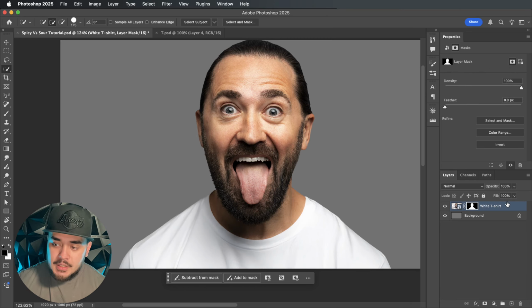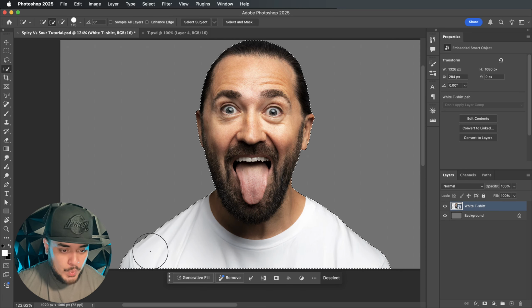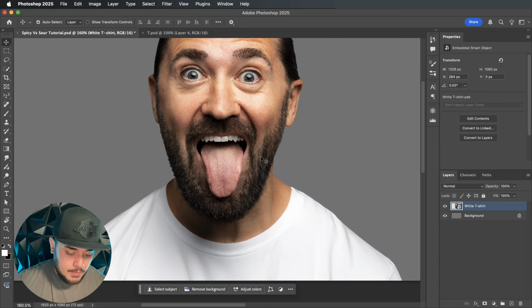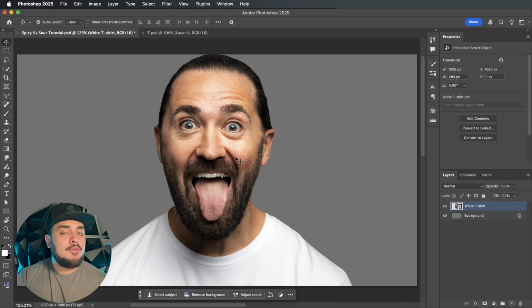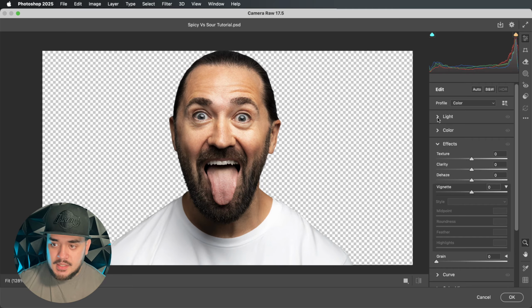So once you're on the stage, let's just right click, convert to smart object once again. And now if I press Command or Control and click, we now have this newfound selection, the correct one. Okay, perfect. So we've sorted that out. Now I'll press Command or Control D to deselect. And now let's move on to the next step, which is to use Camera Raw Filter on our subject to boost the detail. So let's begin with that. So Filter, Camera Raw Filter, and let's adjust some settings.